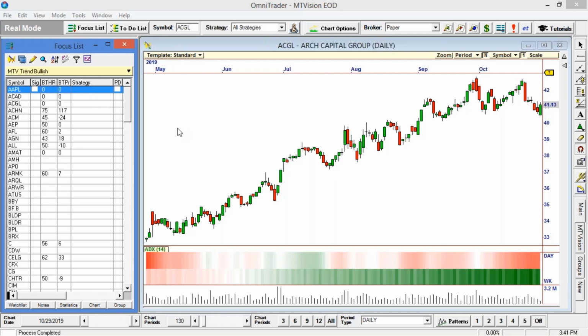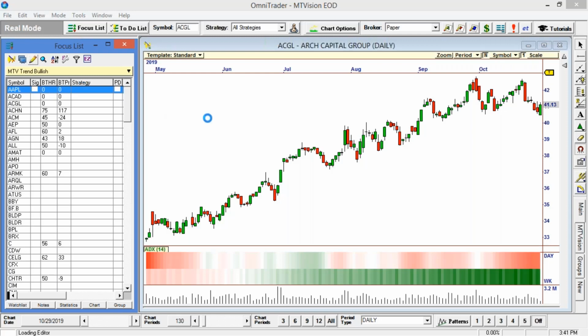It's basically the concept we talked about. What you're looking at is a higher time frame to determine something. You're going to a lower time frame in order to either confirm that or look for something else in order to apply it to that higher time frame. Let me go into OmniScans.